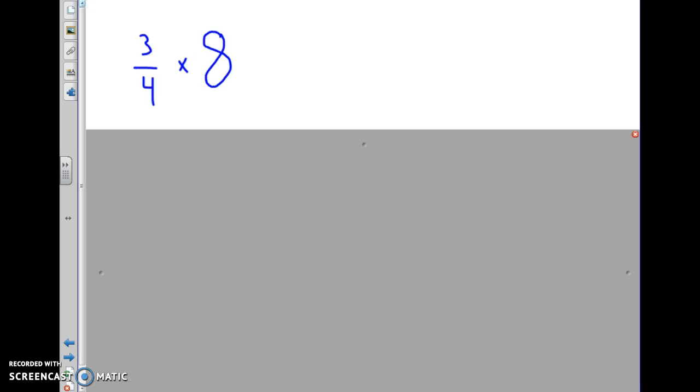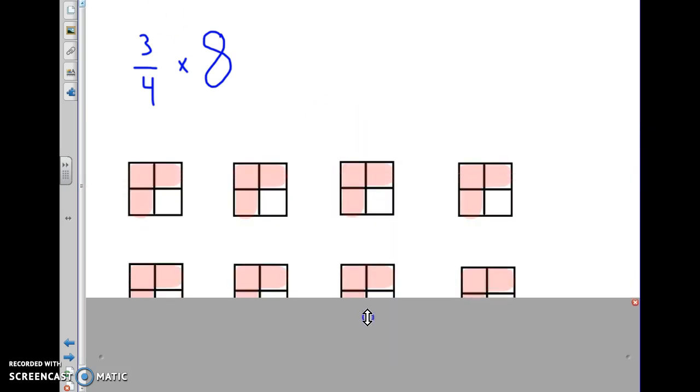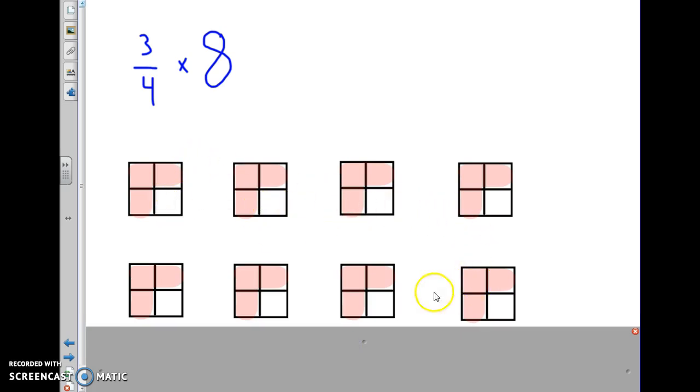All right, now I want you to do the same thing here. 3/4 times 8. What would that give us? What is 3/4 of 8? Okay, so I'm going to show the visual representation first. So I have 8 groups of 3/4, right? Or I have 8, and then I have 3/4 of each one. And so if I counted up each of these fourths, I have 1/4, 2/4, 3/4, and so on and so on. I'd have 3, 6, 9, 12, 15, 18, 21, 24, right? I have 24 fourths.